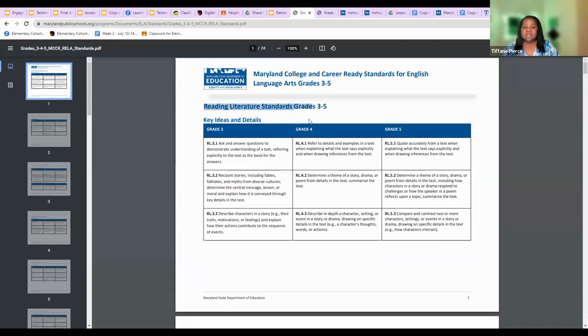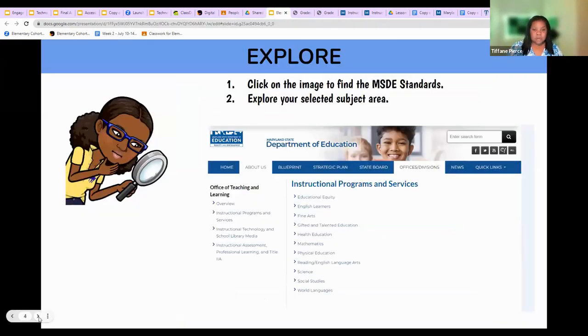Key ideas and details. So it depends on what it is that you want to stress and what it is that you want to teach. So go through, select it where it says grades 3 through 5. This just shows you what they need to learn for the next school year or what they should have learned previously prior to.